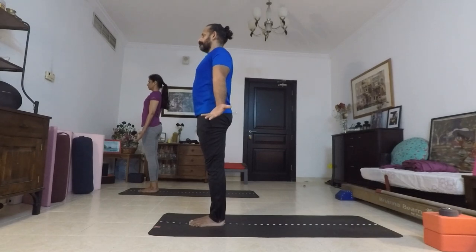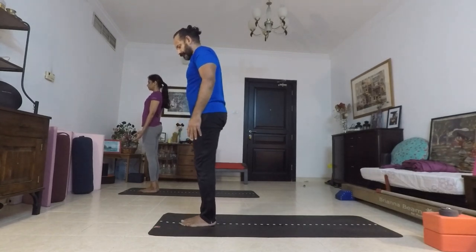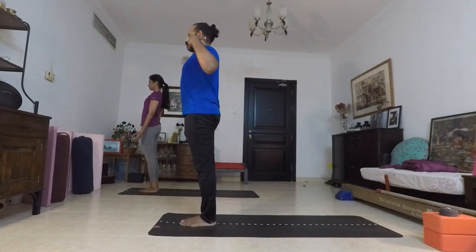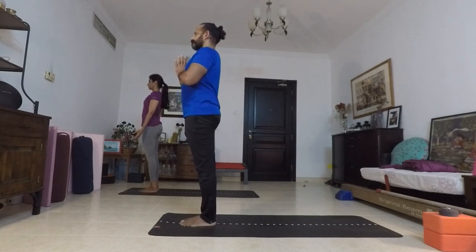Exhale. Inhale, and exhale. To the top of the mat, feet together, big toes touching together, pressing the foot down, engaging your thighs, engage your glutes, engage your abs, pushing the shoulders back, palms to the heart center. Looks great. Inhale deep. Exhale.